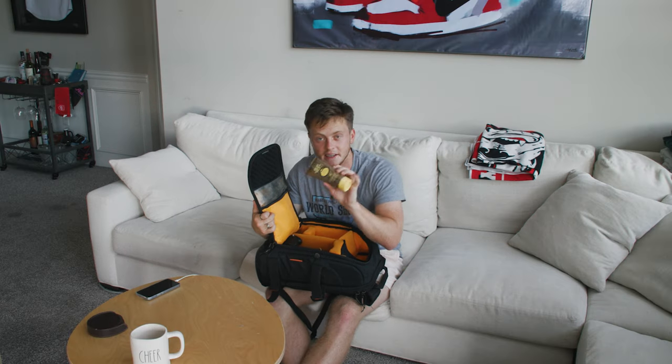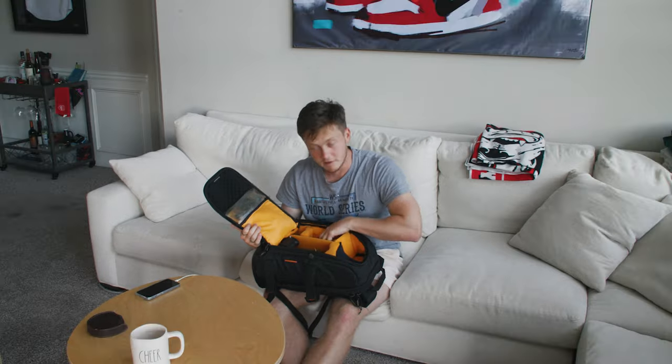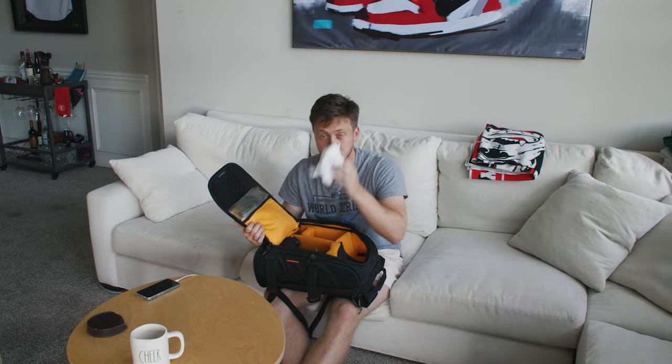Right now there is sunscreen in here because I shot a day game a couple days ago — Braves-Mets — and I did not want to get a farmer's tan coming back from the Bahamas. We also have a trash bag, and that serves as rain gear. I get clowned a lot for this, but I do like using trash bags better. Because when you're shooting on these cinema cameras with funky setups and audio and things like that, you never know how you're going to be set up. So there's not really universal rain gear that applies to it all. Trash bags you can rip, tape, and mesh the way you want — you can make a hole for your hand, things like that.